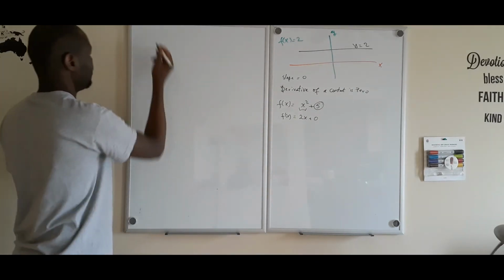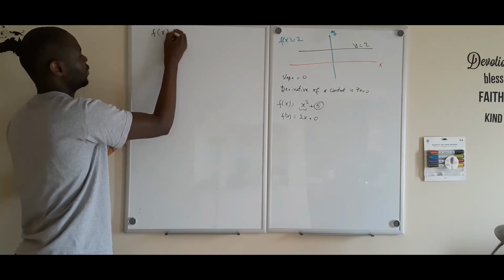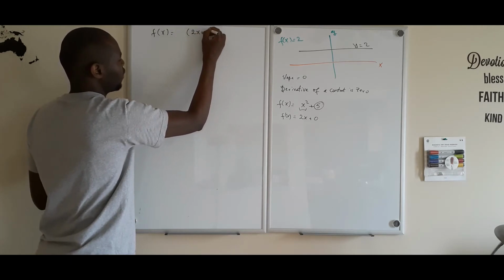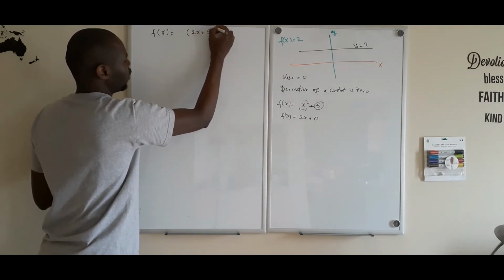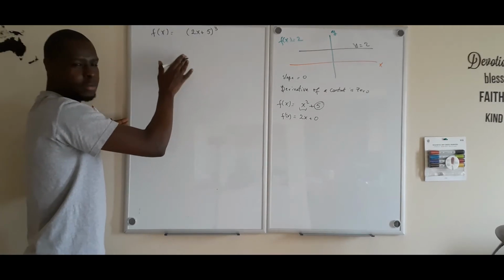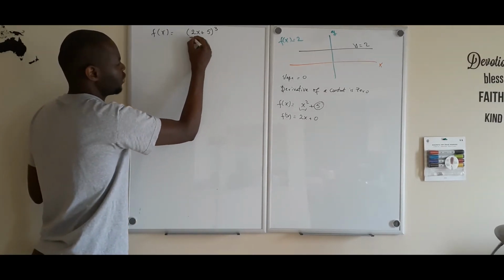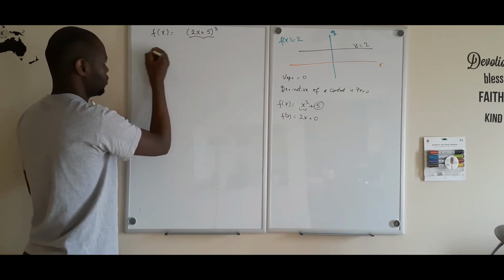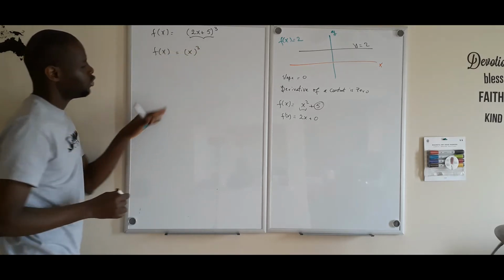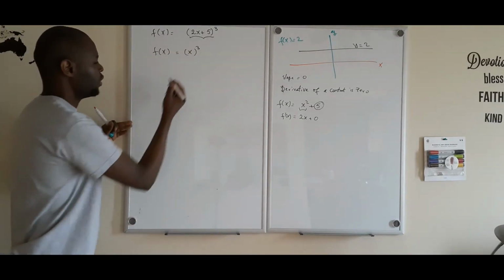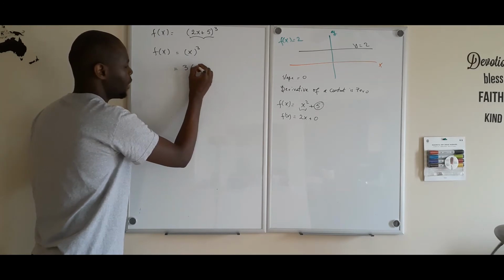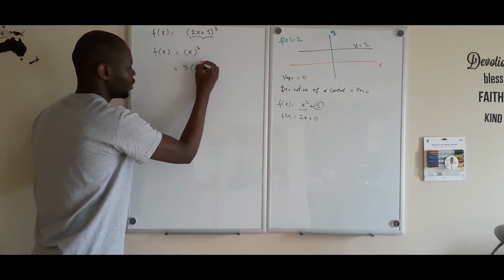So now let's say we have f of x equals 2x plus 5 to the power of 3. This may be a little bit confusing, but let's substitute this function as x. So I'm creating another function here now. So let's say x to the power of 3. How did we evaluate this one previously using the power rule? What we did was we took the power down, 3, times the function, so 3 minus 1, right?